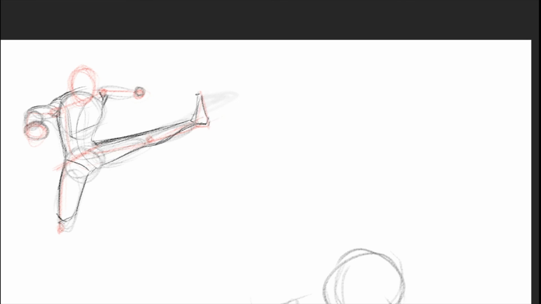We're going to throw in the back right here. And notice how I am using more, let's say, triangular shapes, right? Triangular shape right there. These dominant triangles.